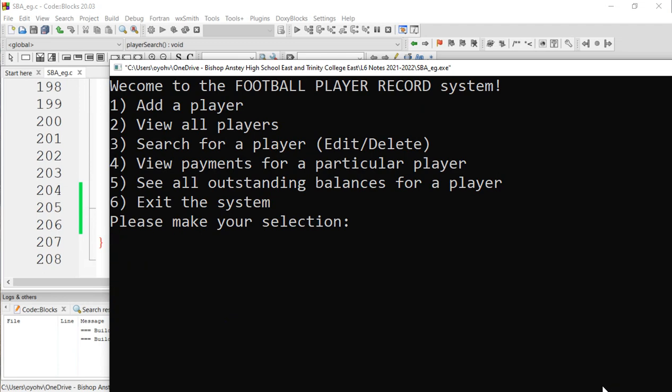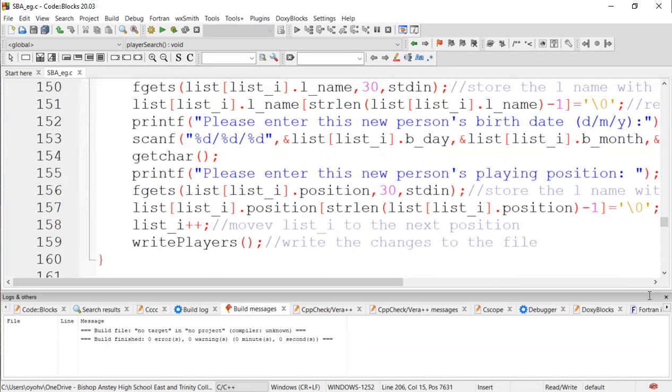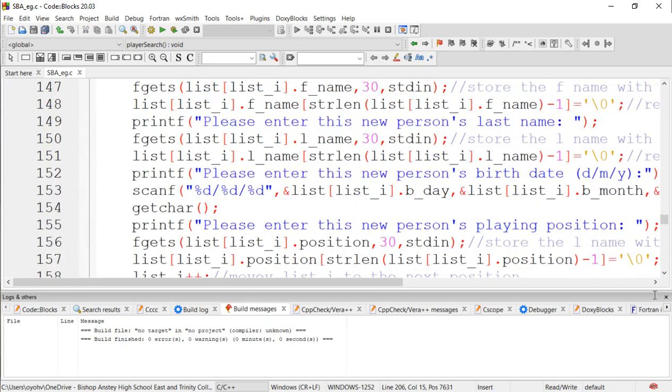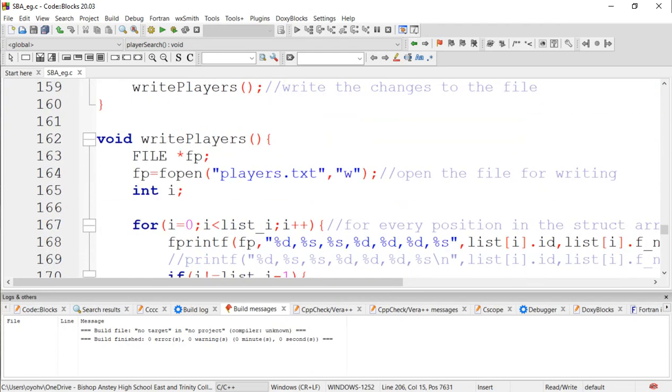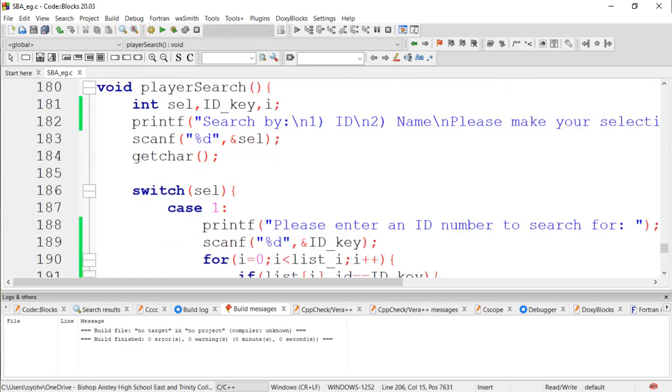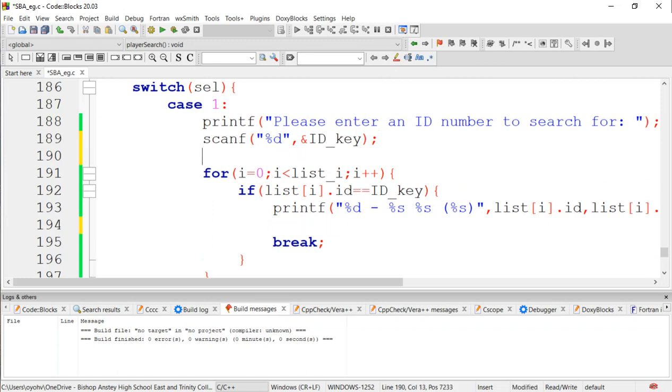Somewhere we have input taking place that is extraneous. We use gets, but we didn't have to go anywhere with that so far. Oh look, I didn't put a getch after this. That's what was probably causing that issue.